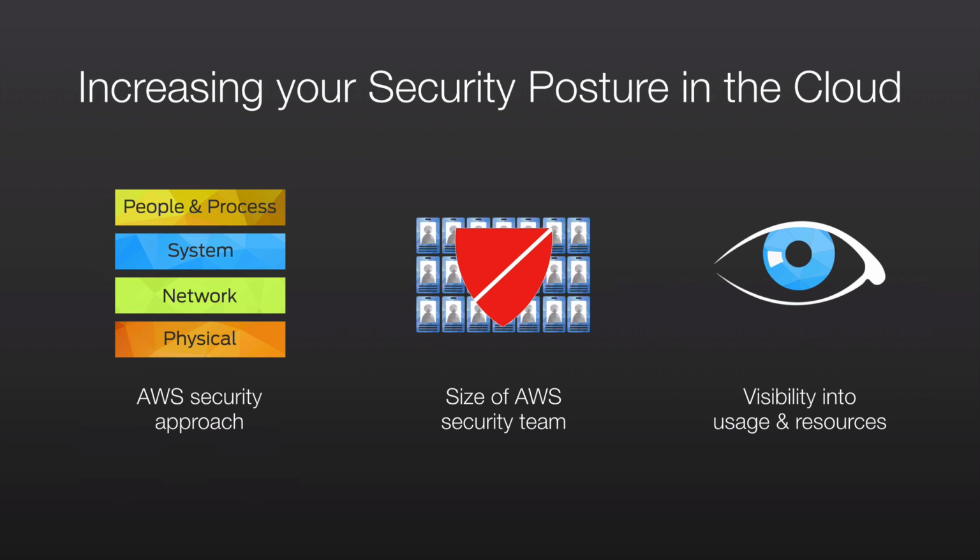Also, we have a very large security team here at AWS, and as I said a second ago, we work to create services that provide you with visibility into usage and resources, which can lead to you being able to develop a really strong security posture on the AWS cloud, something that's arguably going to be better than the security posture that you can achieve with traditionally operated private IT or on-premises IT.